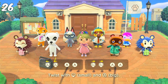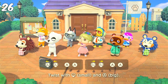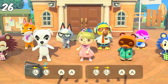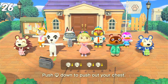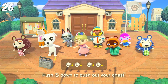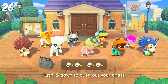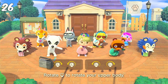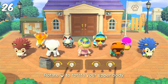Another thing you can do daily is group stretching — for real, it's good for you. I often do it with the buttons now, but I'm trying because I really feel better if I do it, especially if you're sitting and playing a lot. It's also a fun way to see if an NPC is visiting, because they will usually just stretch with you. And I love how Nintendo made it so that not everybody's in sync — so even if you're a little behind, you don't feel bad because Raymond is also behind.